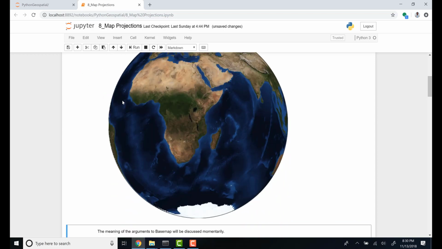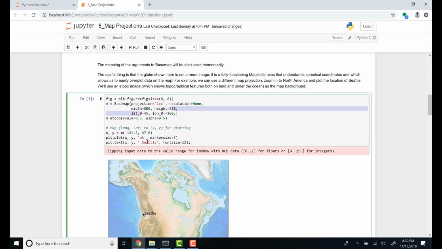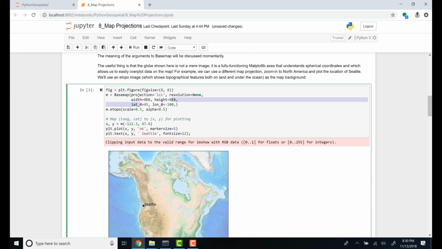Let's go to another mapping style. Okay, so here we're creating an LCC map. That's the projection style that we're choosing here. Again, we'll set the size of the map, and then we define the width and the height, and also the lat long information. In this example, we'll focus on Seattle.